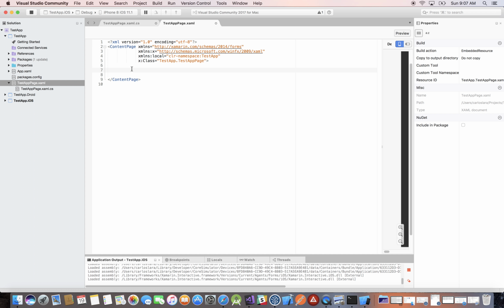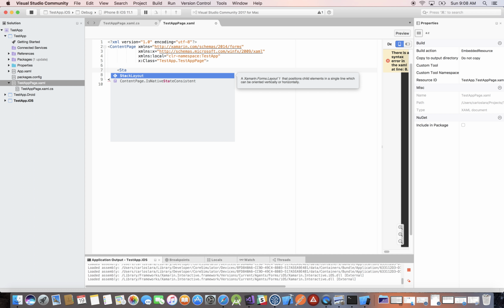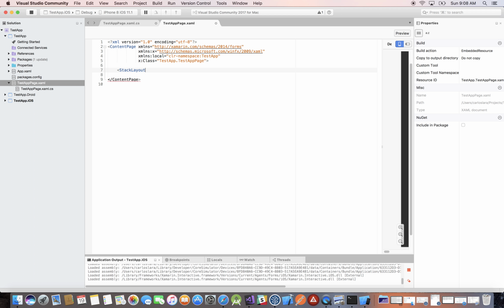So how you create objects or initialize objects in XAML is you first open an angle bracket here. That's just the syntax. So the XAML syntax is very simple, and you get used to it very quickly. So here we'll say StackLayout, and you see it's already there. Visual Studio brings it up, StackLayout, and then you can just close it again, and you'll see the other end of the tag. These are called tags, markup tags here. So, and here, actually, let's give it a little bit more space.